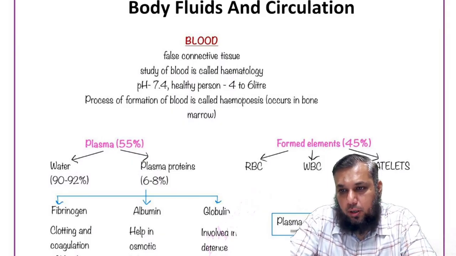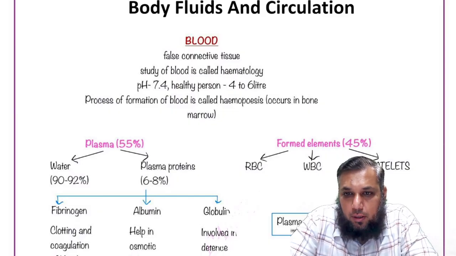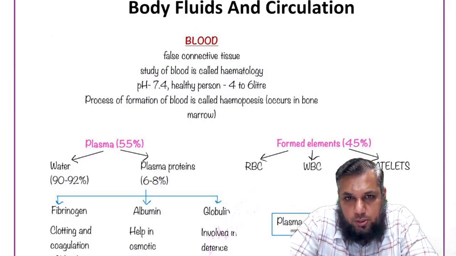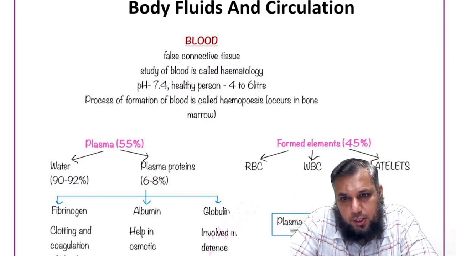So the human circulatory system consists of both the parts, the blood vascular system and the lymphatic system. The blood vascular system is the delivery system and the lymphatic system is the drainage system. That is what has been told to you. Now, let us start with the blood vascular system. The blood vascular system is made of a liquid tissue which is called blood, and it shows the presence of the pumping organ which is the heart, and it shows the presence of the blood vessels.